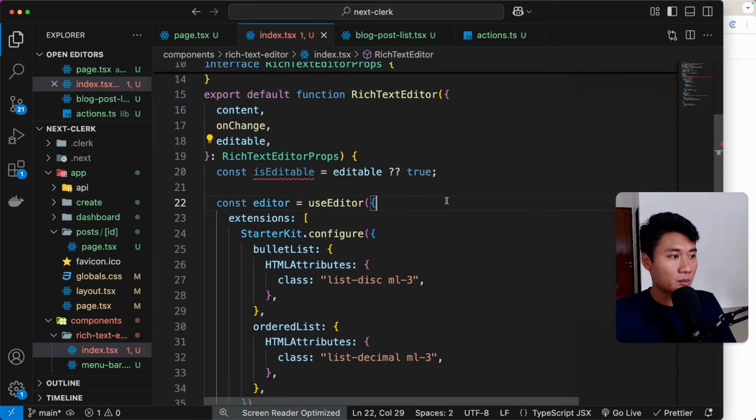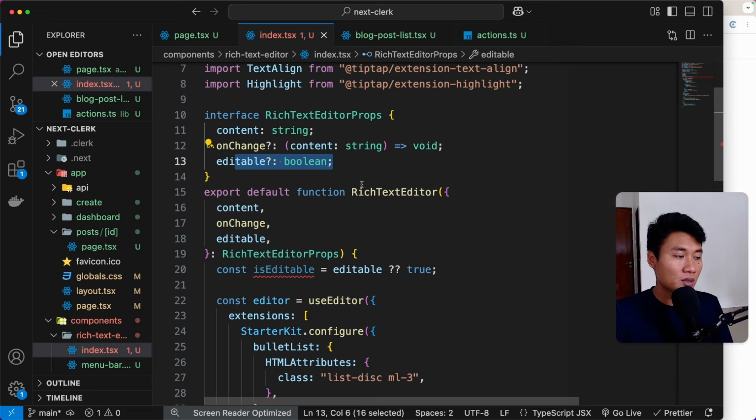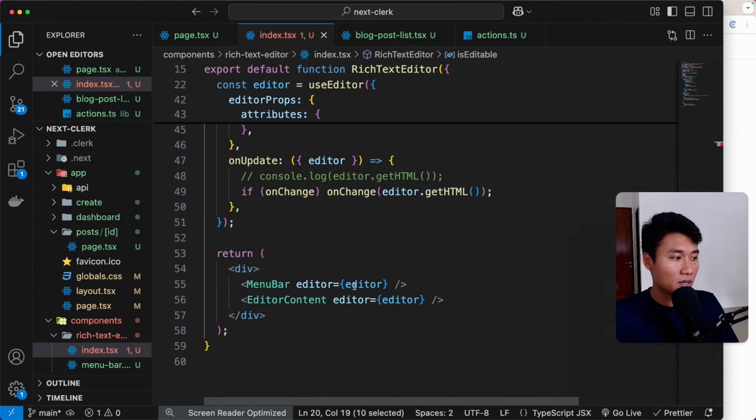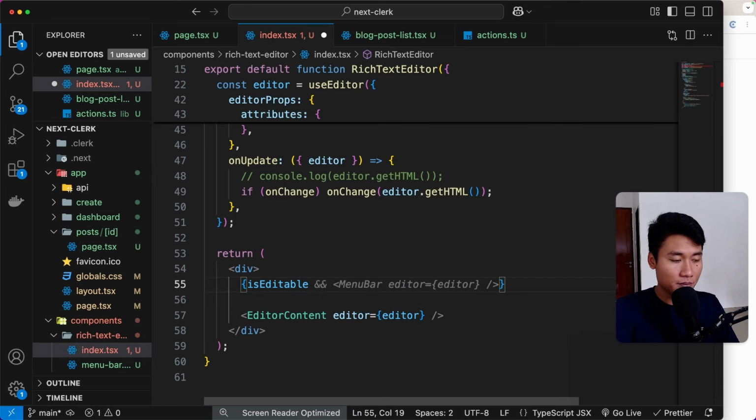And here we go. So basically, if the editable is not provided in these props, right, it's going to be true by default. And then I'm going to make sure the isEditable is used down here on the menu bar. So I'm going to say if the isEditable is true, I'm going to render this one.